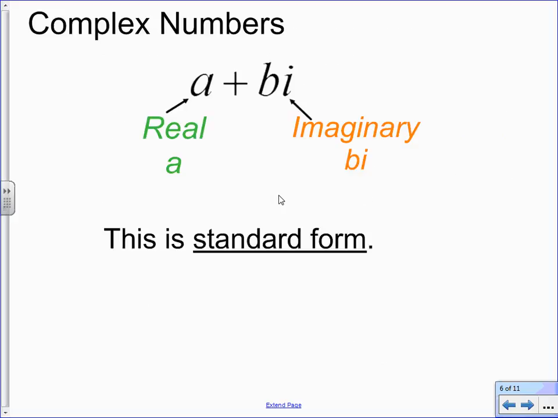Okay. So the next thing we want to talk about is, just in general, I had mentioned this larger set of numbers that is complex numbers. And complex numbers come in the form A plus BI, and we're going to call this standard form. So when you're working on homework, I want all of your answers to be written in standard form. So you always want to put the A, or the real part, first, and any part that has an I, so it's imaginary, the BI part should come second. So always try to write it in that order, A plus BI.